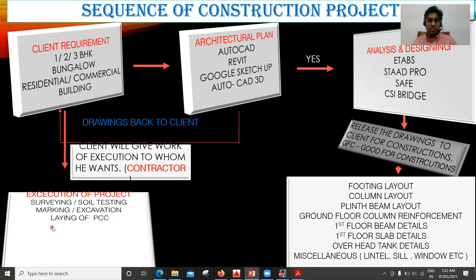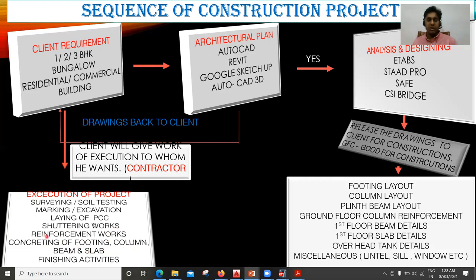Then after that you are going to put the laying of a PCC. Then you are going to do the shuttering works, the reinforcement work, the concreting of the footing, column, beam, slab, and everything, whatever the finishing activities are, like the plastering, the painting, the woodwork, the interior work. Everything will be executed by this contractor.